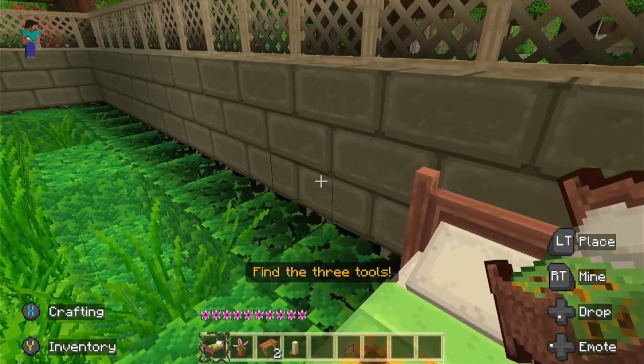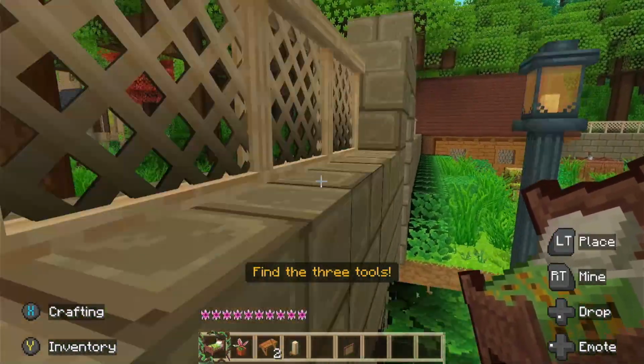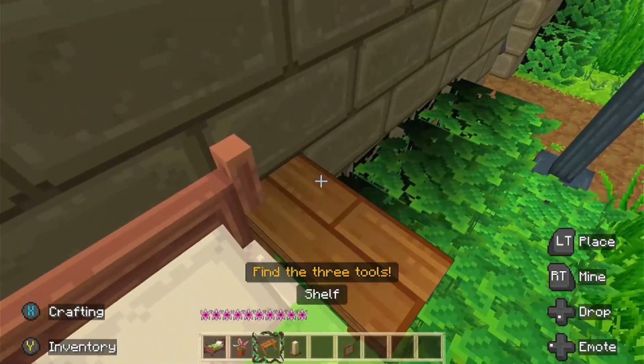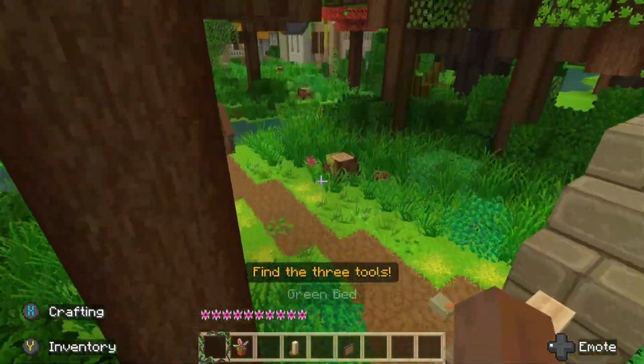This is where the shelves and decorations come in, because we can place them on the wall and then place the bed on top of them to place it even higher than it would be just on top of this grass.